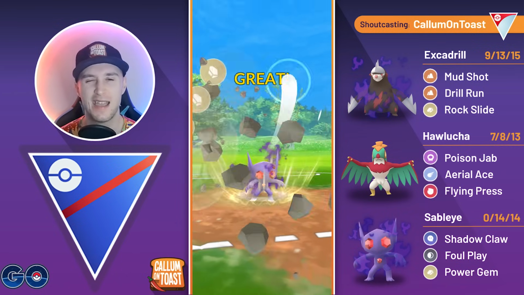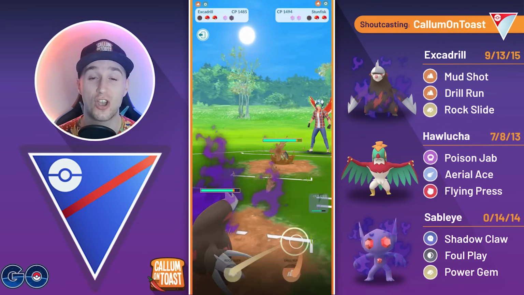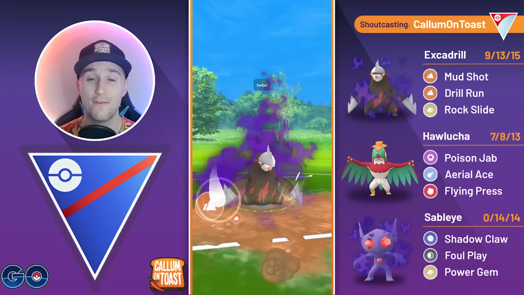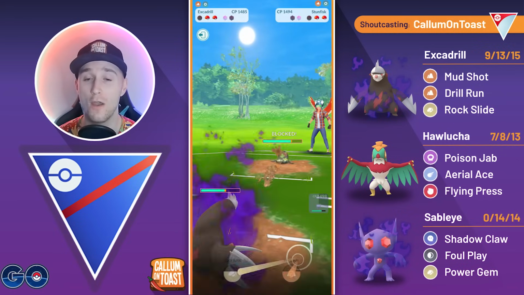I throw straight away. Maybe should have thrown on better timing there, as it doesn't quite take them out, and I think they're at a charge move as well, so I've got to be very careful about that. I can't really afford to have no shields for the Azumarill in the end game, so we go for the Drill Run there.